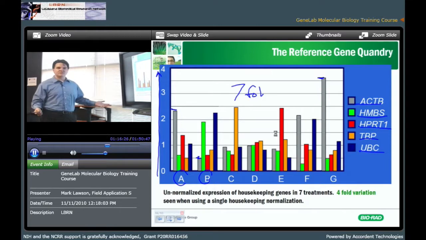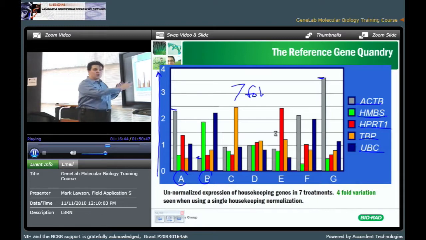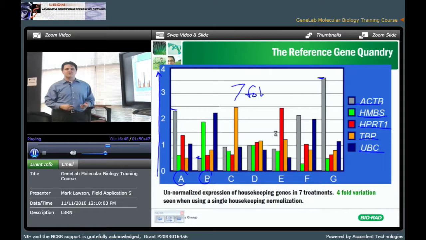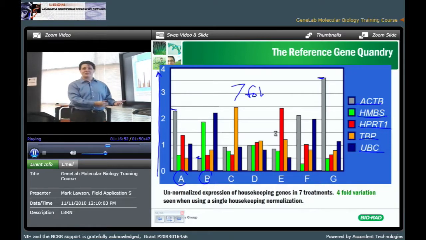That's biologically interesting. But in fact, what we're doing here is we've got very poor normalization, because this gene is probably responding to something that's different between these 2 different conditions. And that makes it unusable in this case. And you can see that any one of these genes is going to have the same degree of variation from sample to sample. And that's unacceptable if we're going to use this to normalize our data. So there is no such thing as an invariant housekeeping gene.